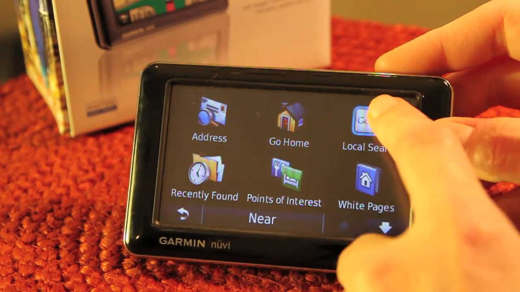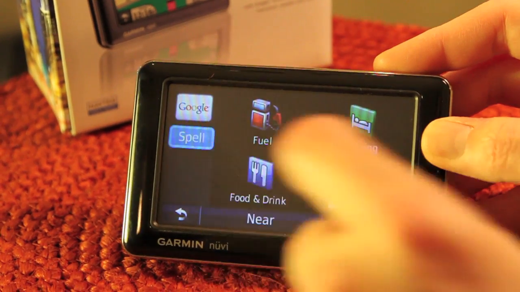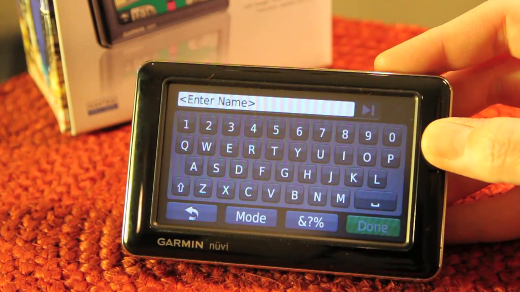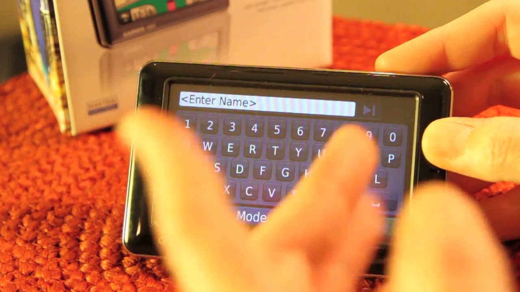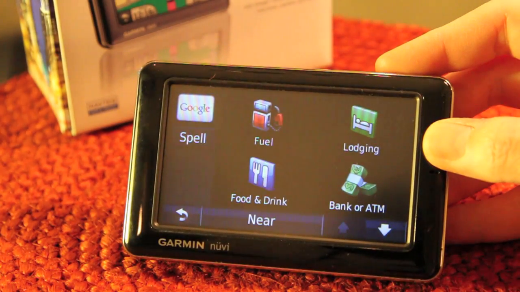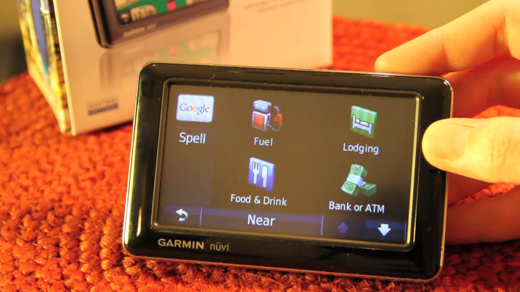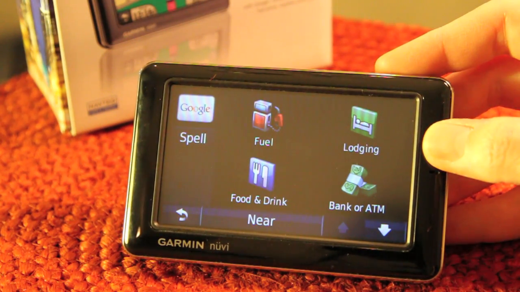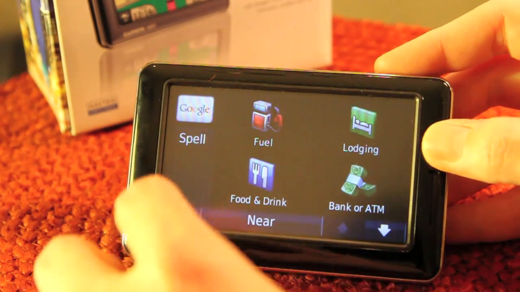You can also, let me go back here, you can also just type in a name and do a search. Very similar to using Google online. Although I will say this, when you're using it and it's searching, it does take, I don't want to say a large amount of time. It could, depending on how eclectic or whatever you're looking for. It can be as quick as just a couple seconds to 20 to 30 seconds. Just really depends on what you're looking for.